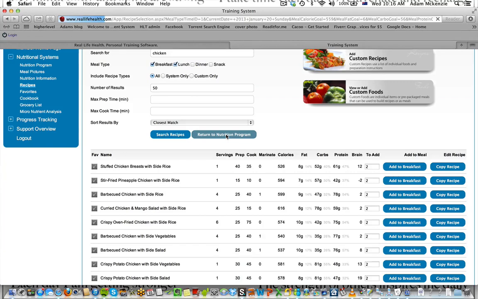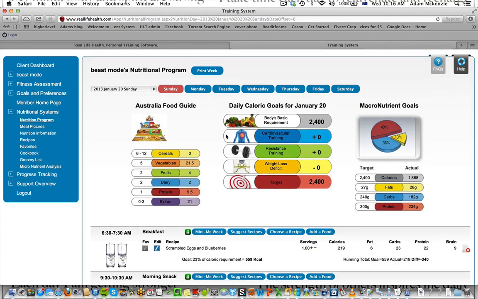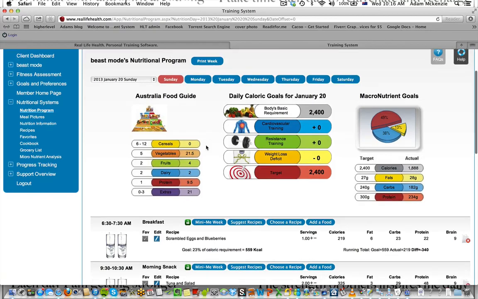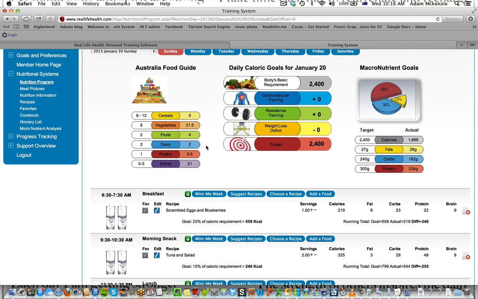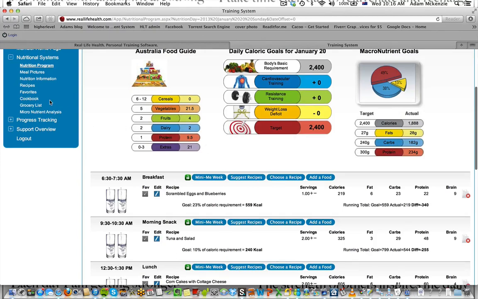So don't feel like you're stuck with the food plan that your facility's given you, but in saying that, they've given it to you for a reason, because it simplifies things, it gives you some more structure. So if you can stick to it, because they've spent a bit of time putting it together for you. Okay, once you've done that, let's go to our grocery list.